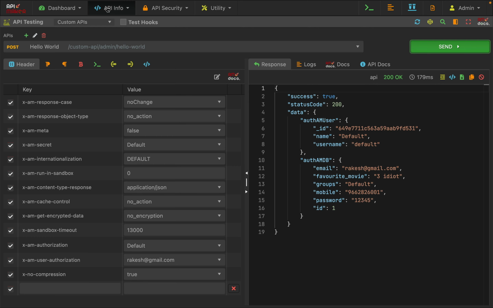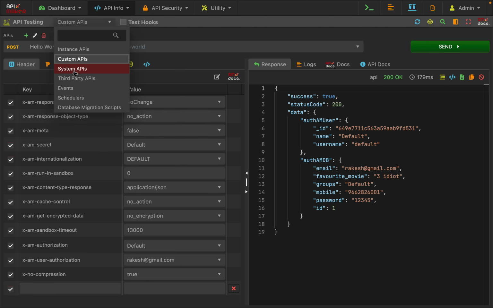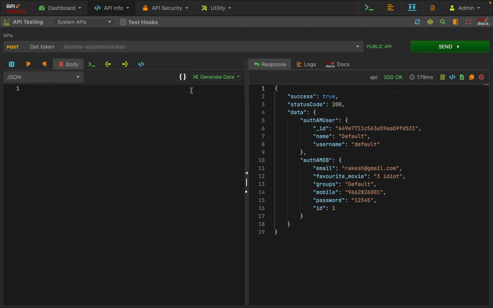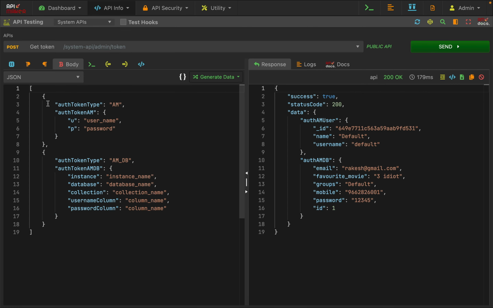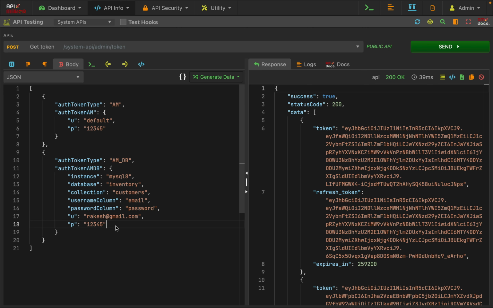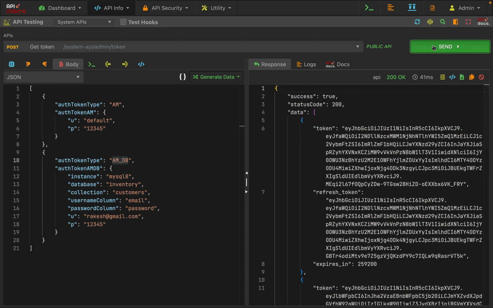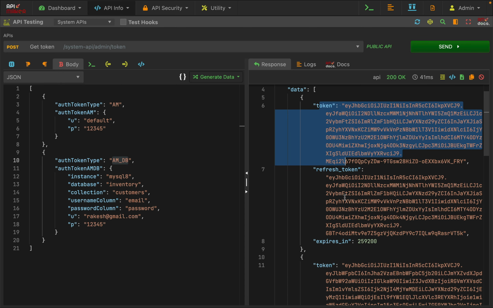To get the token, you can go to System API. Here you can go to Get Token, go to Body, and here you can pass these values. When we provide all this information, username and password for the API Maker user, and username and password for this instance database collection table for database users, and when we hit this, we'll get the two tokens.